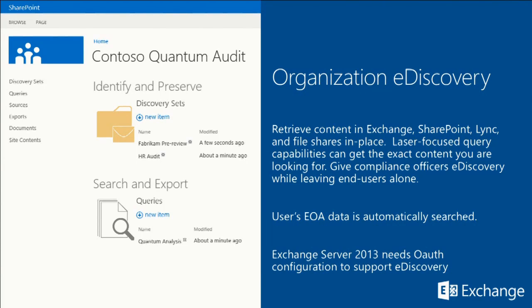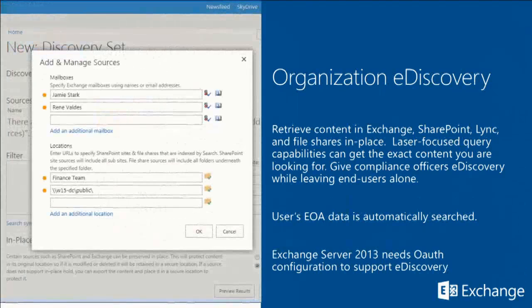Overall, what this allows you to do is take care of the storage. You don't have to spend so much money on expensive storage anymore. Get a seamless experience for your user. Get unlimited storage for that user. And get rid of PSTs. So all this data is now discoverable. So that is it. Let's do a quick look at what it looks like in SharePoint.